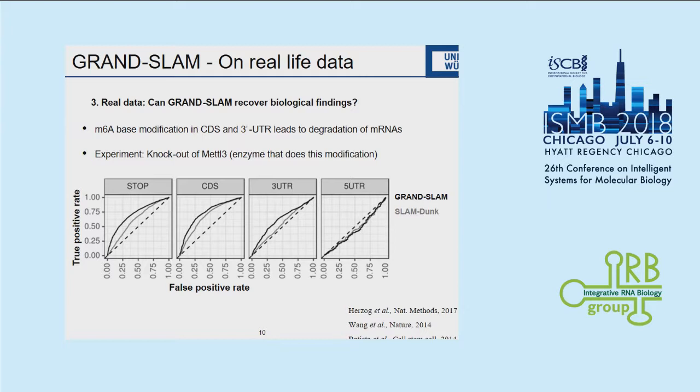However, with GRAND-SLAM, as we're able to actually calculate proportion values of new to total RNA, we were also able to calculate half-life times out of it. So what we did is we looked at the log2 fold changes of the half-life times of the control group and the knockout group. And as you can see, with GRAND-SLAM, the half-life times calculated from the proportions, we were able to substantially show more differences between the targets and non-targets of METTL3.